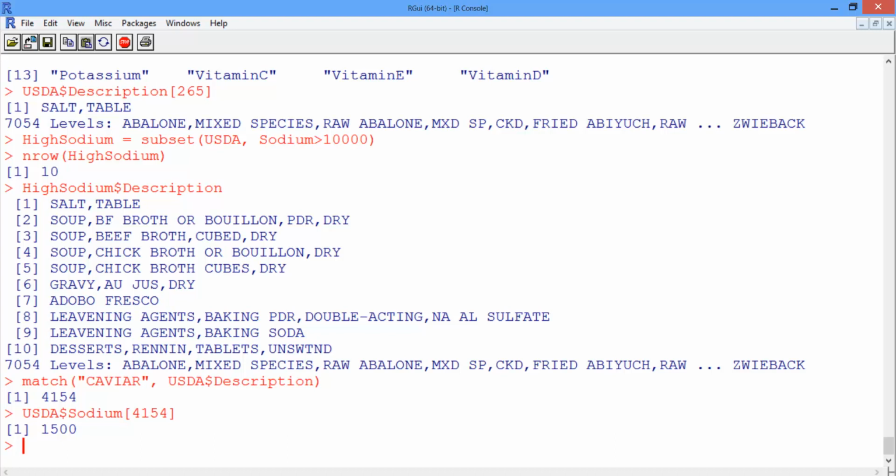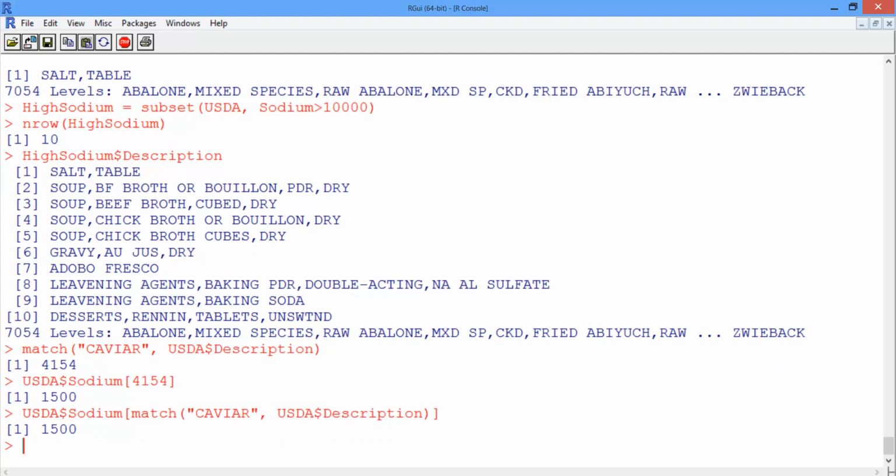So let's use the up arrow twice to go back to the match function, and we know that this match function gives us an index that then should be fed into the sodium vector using square brackets. So let's enclose it in square brackets, and then at the beginning, we're going to just write USDA$sodium. And again, of course, this gives us 1,500 milligrams of sodium in 100 grams of caviar.